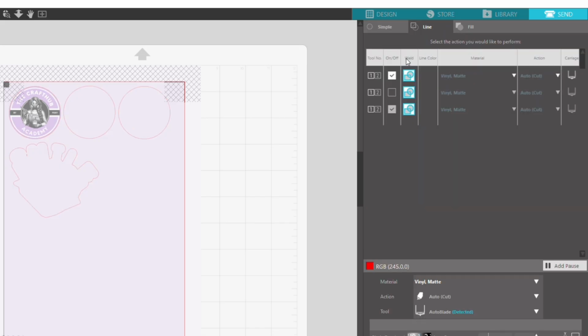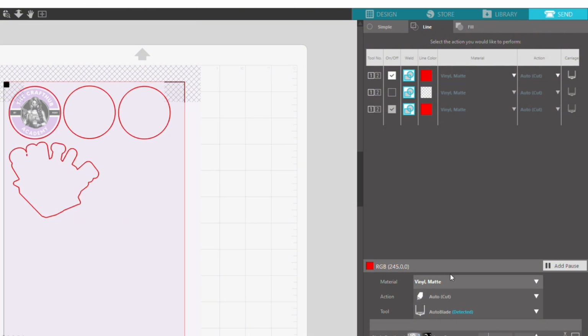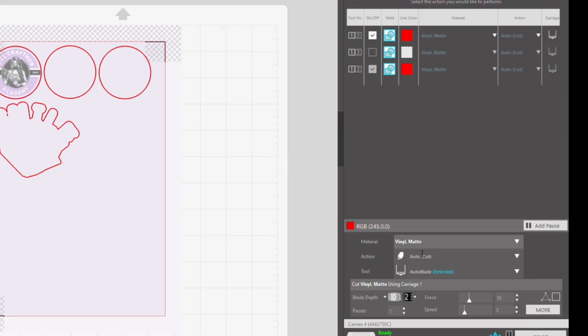Now we are going to go to the line option and we are going to search for the material and also change our settings. So you are going to click on where you can see material and search for sticker paper white. If you are using a white sticker paper, you search for sticker paper white. Now you cannot see the options here because my recorder somehow did not record that part. But once you click on that place that you have material, you can type sticker paper or just search for sticker paper white.